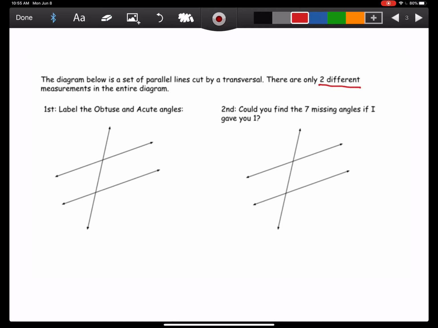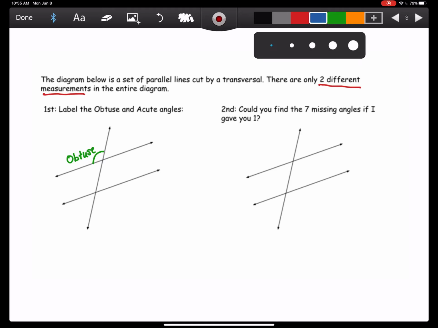Go ahead and pause the video. Think about what we did back here. I was using green for obtuse and blue for acute. I'm going to stick with that. You don't have to, but I'm going to stick with that. Pause the video. See if you can figure out who the obtuse angles are and who the acute angles are. Okay. Hopefully you notice that this angle is obtuse. And then hopefully this was clear that this angle was acute.